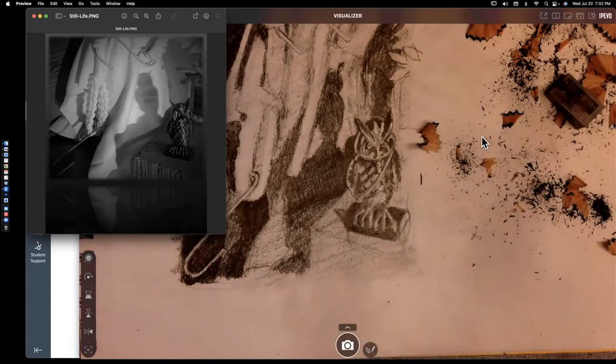I gotta go outside and open that. I don't know why it's doing that.